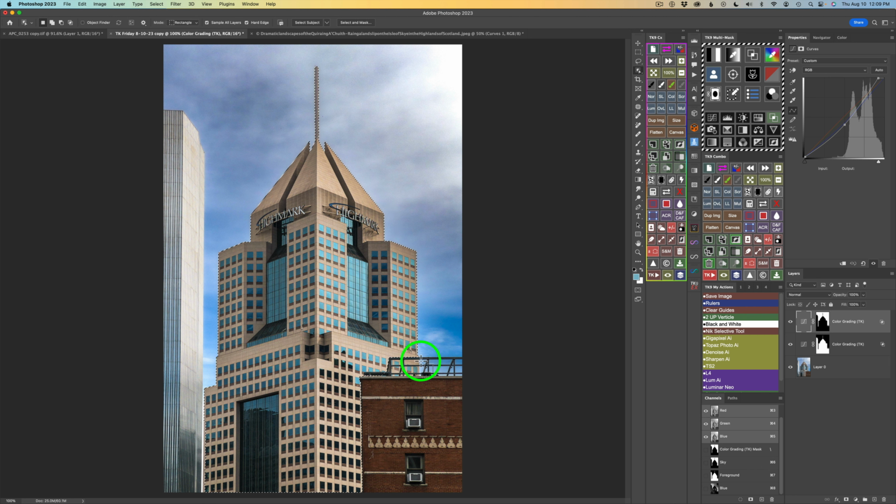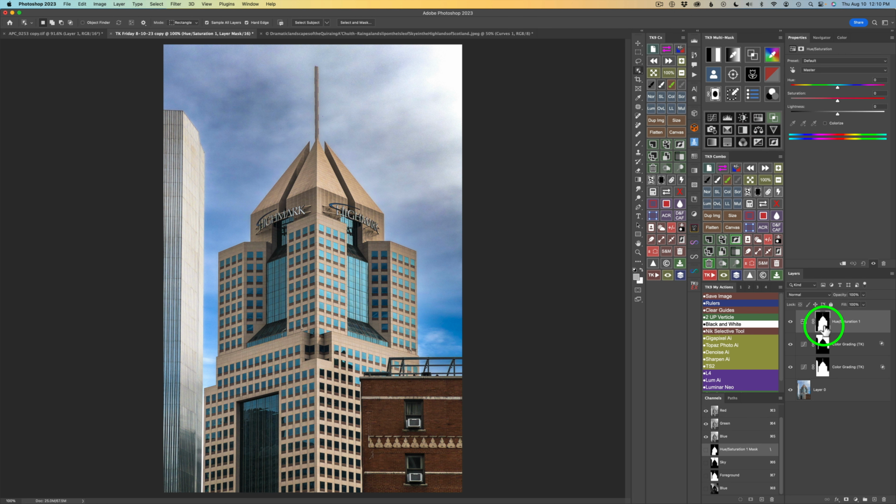It's missed this area right in here, so I can hold my shift key down and see if I can bring this area in. Yeah, and that's good enough. It's only going to be targeting blue here. So there we go. So now I have my selection. So now what I can do with that is we can add this selection to a hue saturation adjustment layer by clicking this button right here. And there's that building right there.